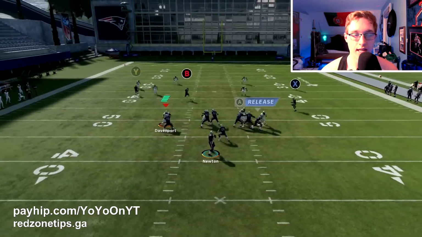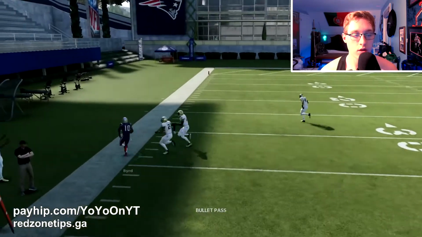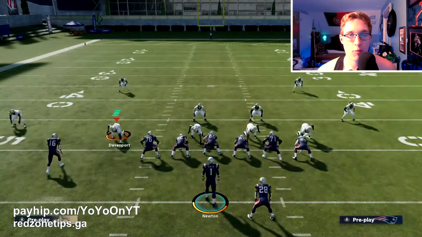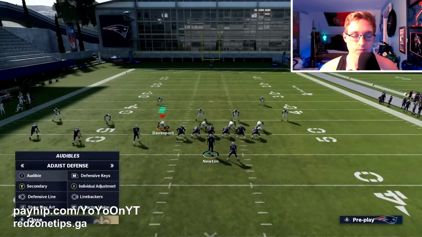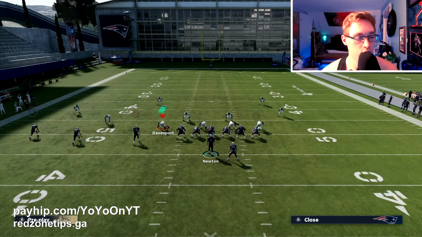So we're just going to hike the ball. You're going to see that slant route going to get right under the cover 4. Going to go with a little aggressive catch just to be extra sure, and you see we're able to make the catch here, and we're able to get like 10-15 yards on that one play, and it's going to get under the coverage.